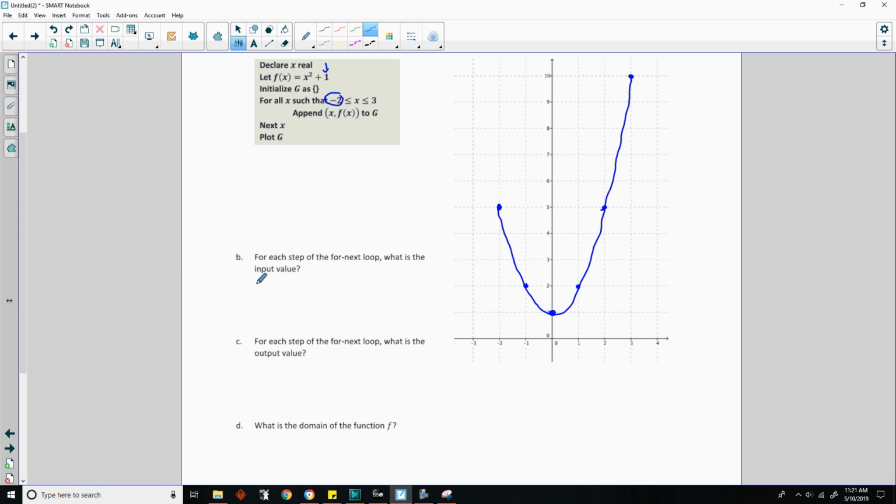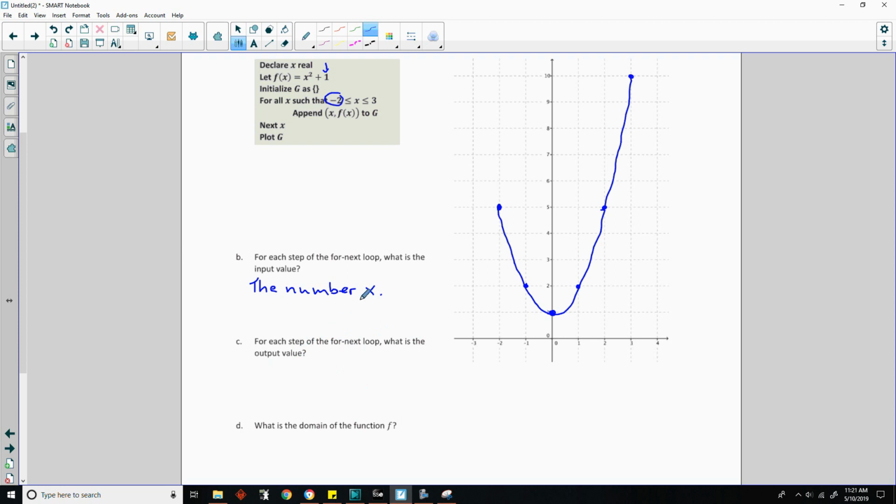And the input value is the number x. So when x was negative 2, we plugged in negative 2. When x was negative 1, we plugged in negative 1. Part C says, for each step of the for next loop, what is the output value?